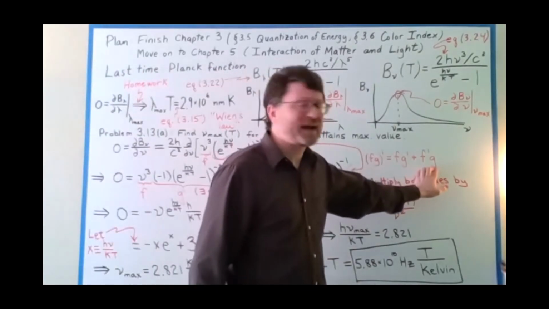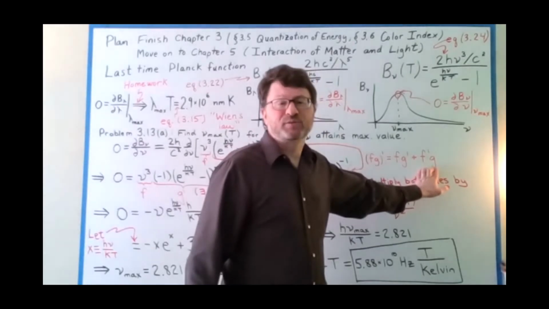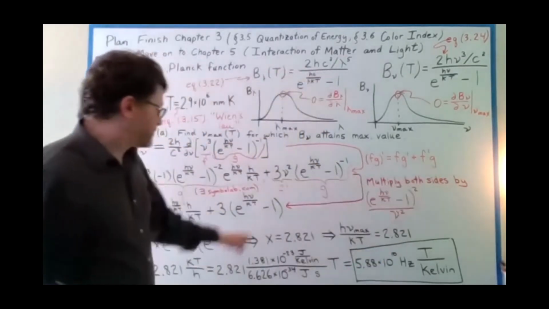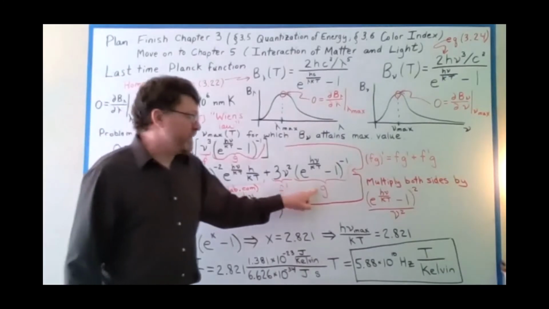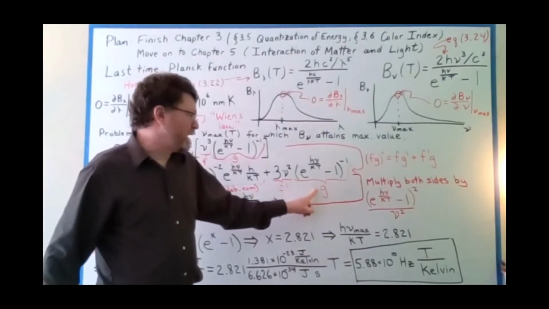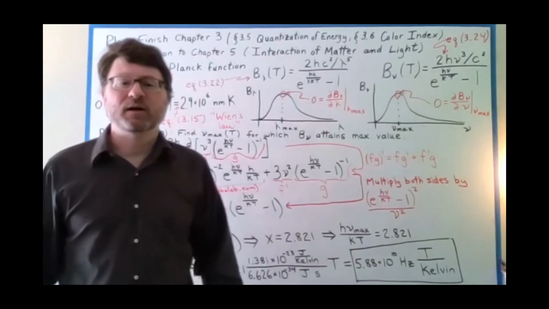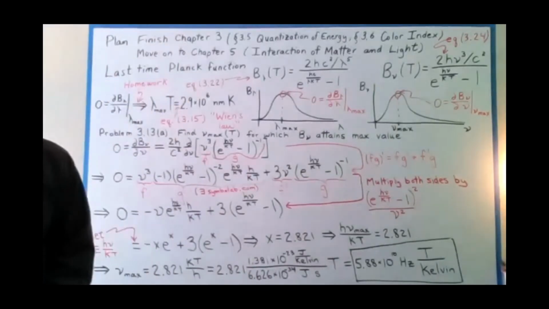Now we need to do the derivative of the first times the second. And so here's the derivative of the first. Nu cubed is 3 nu squared. And then there's g. We just write out what g was, and we have completed that line.